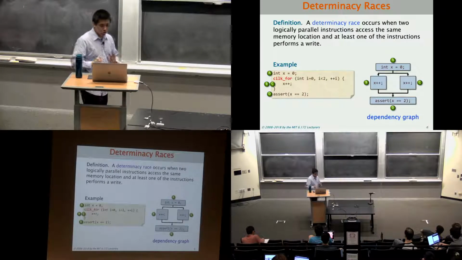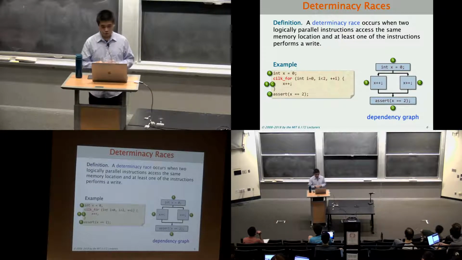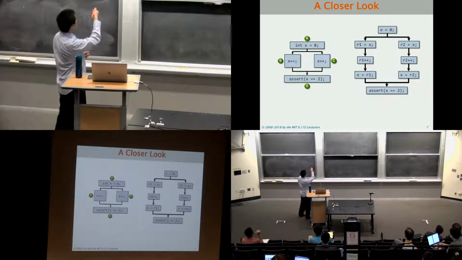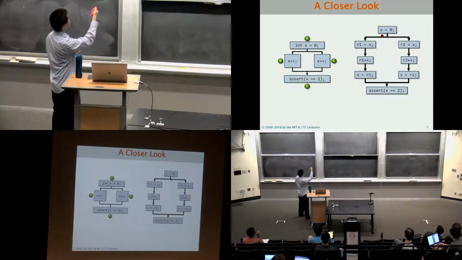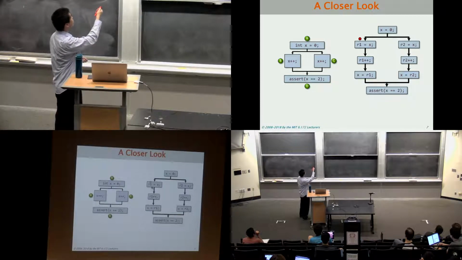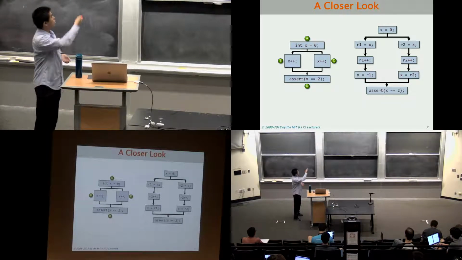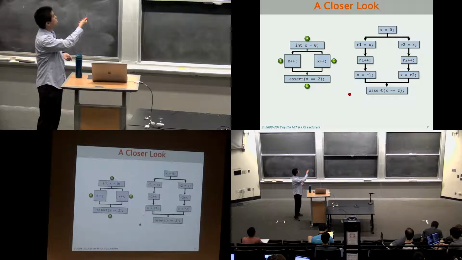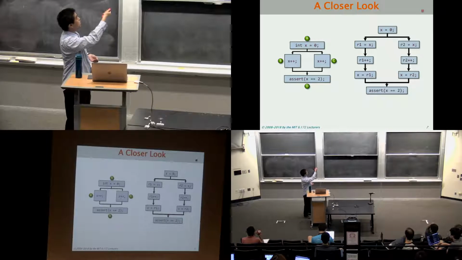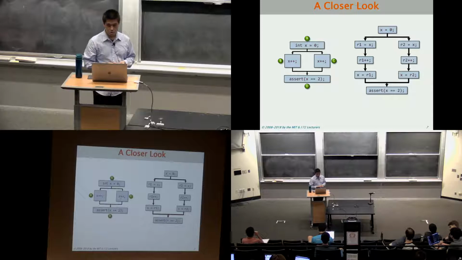To understand why there's a race bug here, we need to take a closer look at this dependency graph. When you run this code, x++ is actually going to be translated into 3 steps. First, we load the value of x into some processor's register, R1. Then we increment R1. And then we set x equal to the result of R1. The same thing for R2: we load x into register R2, increment R2, and then set x equal to R2.